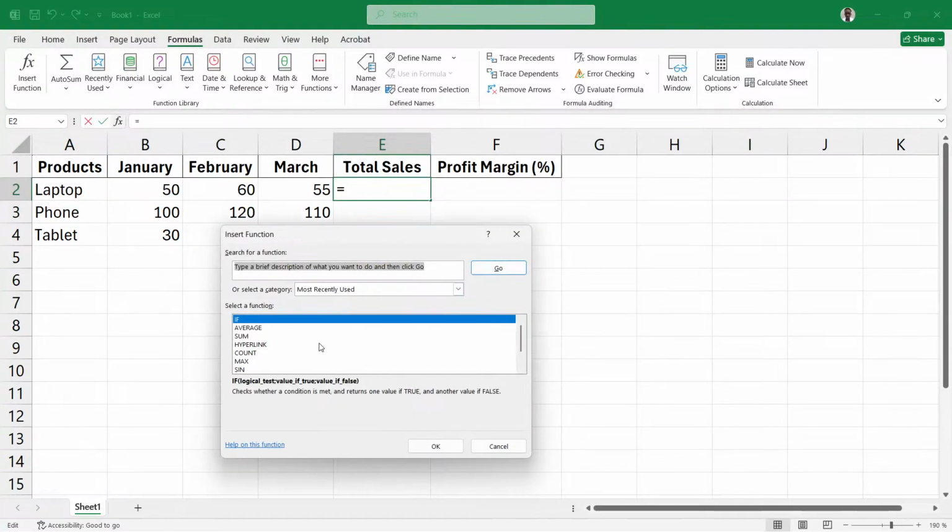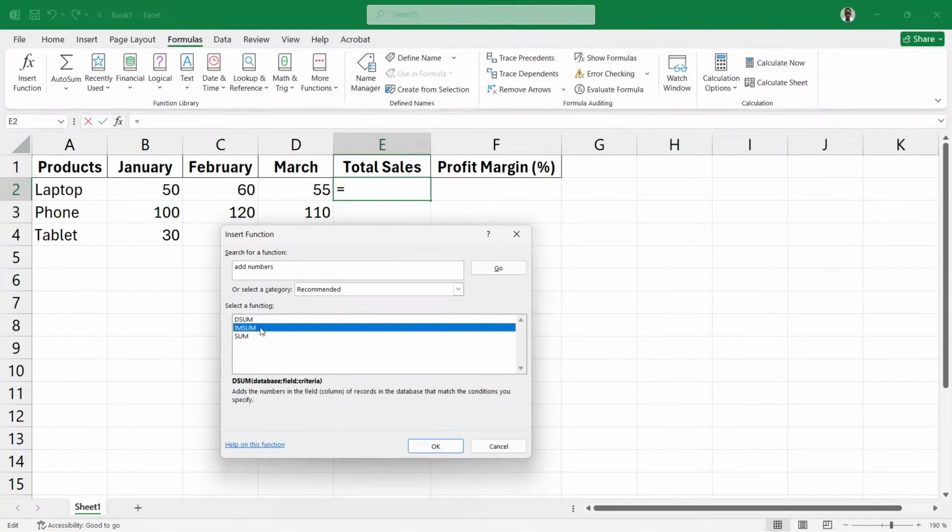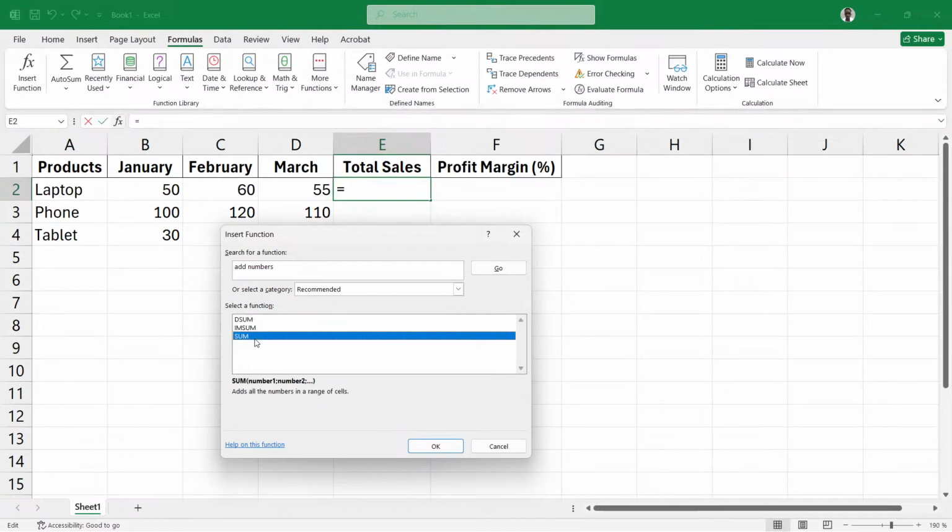you can go to more functions. Or another way is clicking insert function. Exactly the same. We want the sum. You can click sum, or you can come here and search. You want to add two numbers. Let me say add numbers. You describe whatever you want. Click on go. It's going to show you all the mathematical functions that you can use to add numbers.